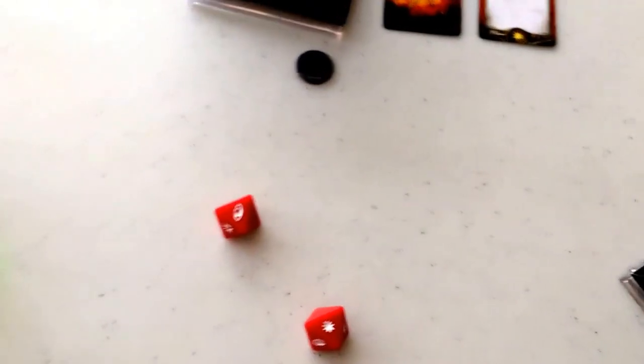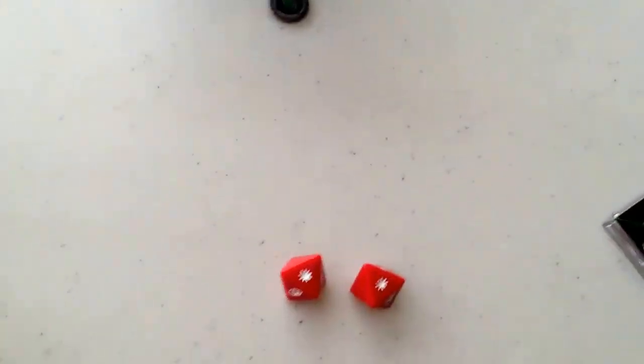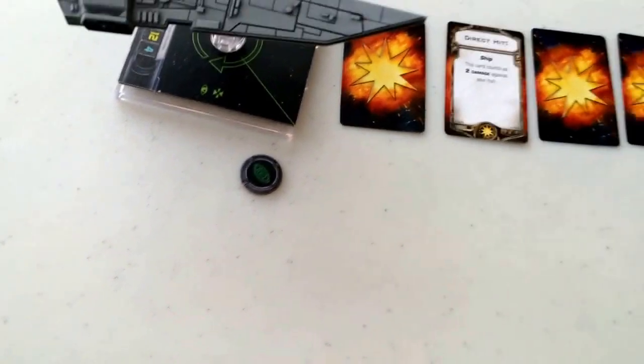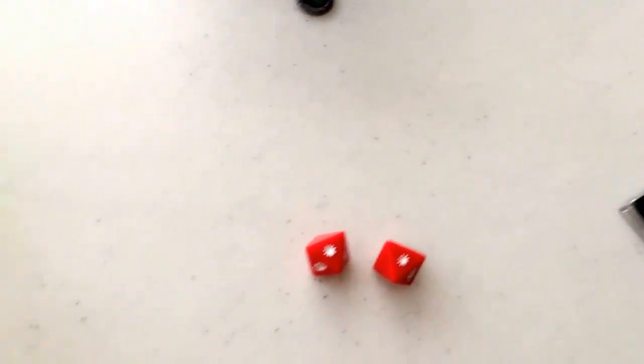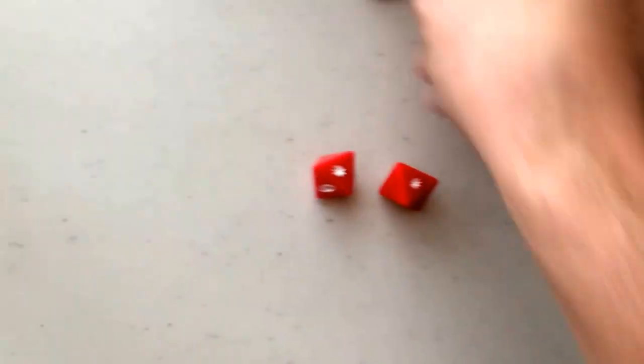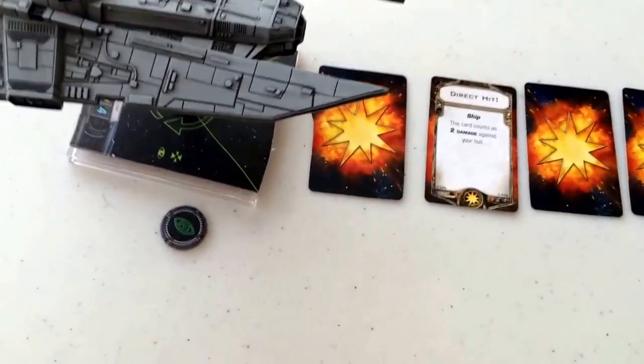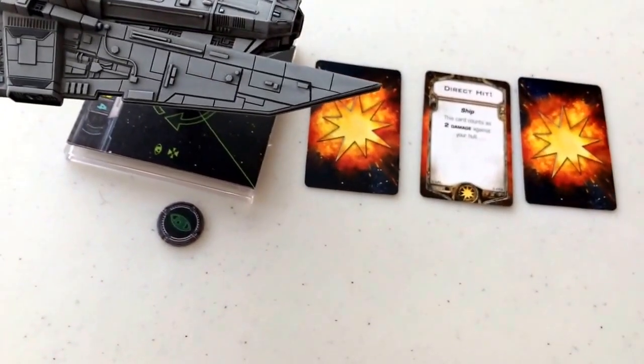Hitting a focus. He'll spend that focus, turn this into 2 hits. So that's another 2 hits onto him. And the weapon, the fire control system, allows him to take a free target lock after his attack. Now, the end phase, Colzet can spend his target lock and randomly take one of these face down cards and turn it face up. Let's choose the one at the end here that you just got.